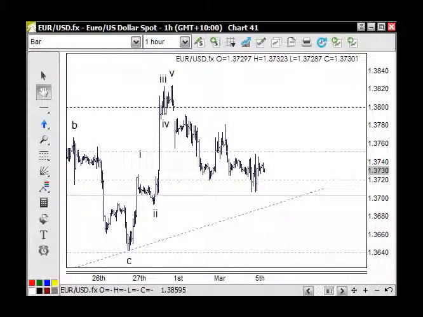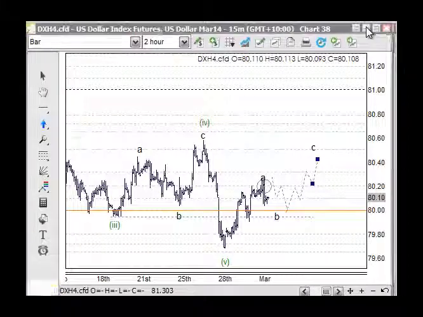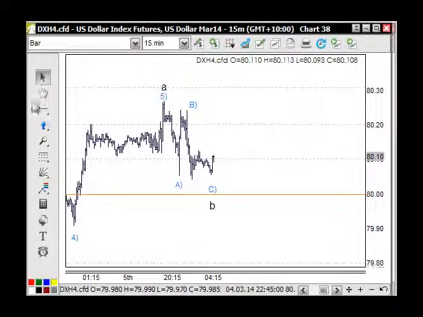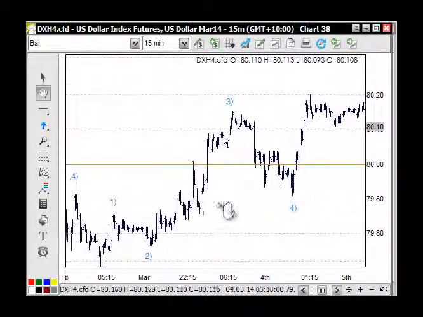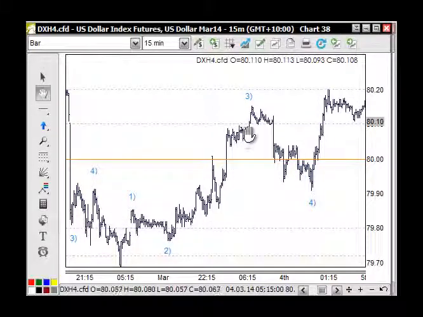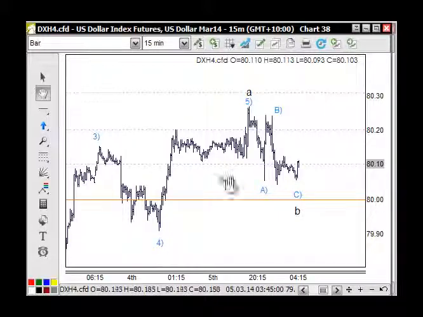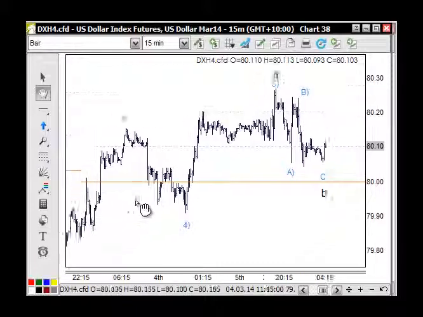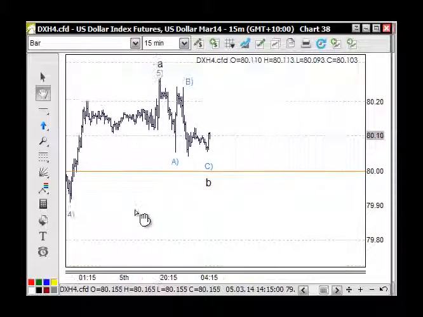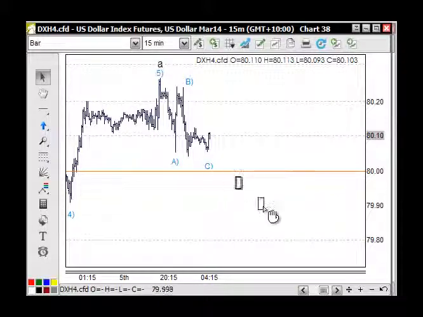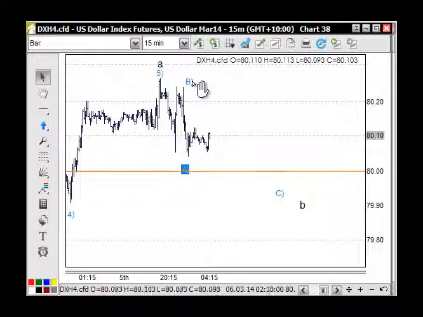In fact, I'll just go back to the US dollar here again. I just want to drill in and double check. Yeah. So what we have been doing is doing our best to count 5 waves up through here, and that appears to be in place now, and looking for an ABC. This is a little bit small to rebalance this whole correction out here, so this could get a bit bigger and uglier here, and what we may have to do is look at something like this here, an ABC for the A wave here, a B wave and a C wave here.